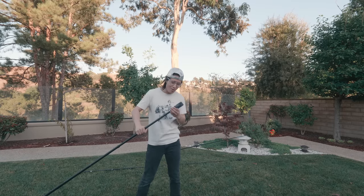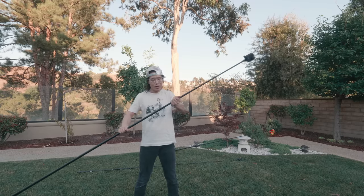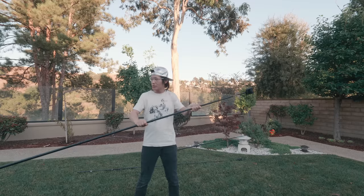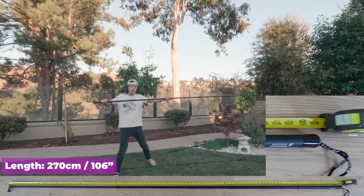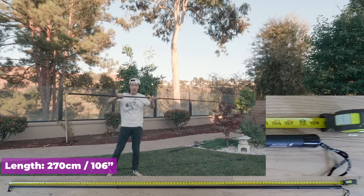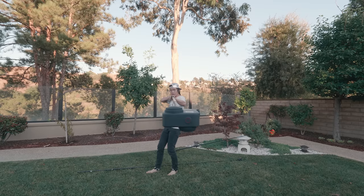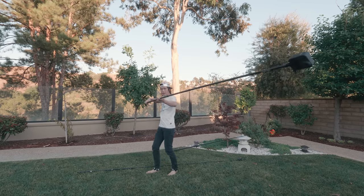But as you know, my favorite for sure is the fully extended 3-meter pole. So now we've got 3 meters, like so. And let me step back so you can see me in the full frame. So you see, it's really sturdy and still pretty straight. Look at that, it's really straight. I'll pull it into the camera right there. See? It's still really straight.